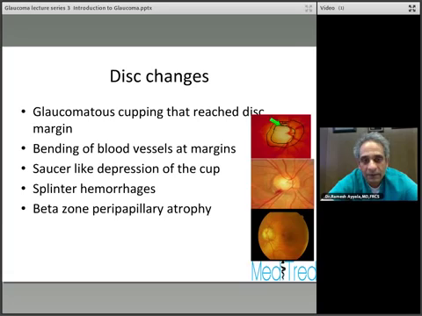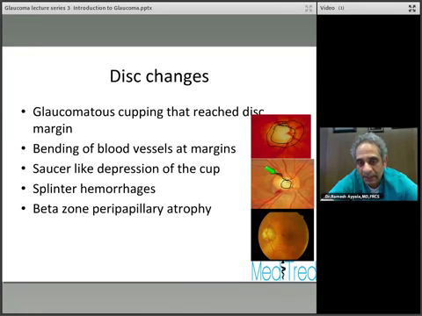Bending of blood vessels at the margin. Please watch out here. In this example, you will see two signs of glaucoma. You can follow this. You can see the blood vessel is bending and then coming out. This is what I watch for. Where the bend happens is where the cup is ending. Don't mistake the central pallor to be the entire cup. The cup is going to end where the blood vessels are bending up, and that's where you demarcate the rim is ending.